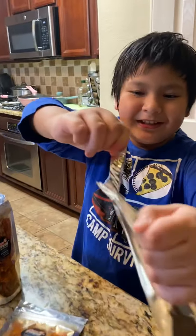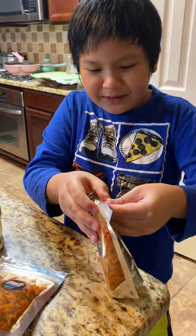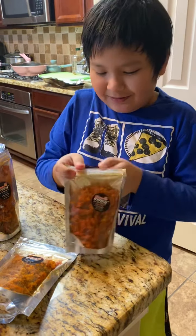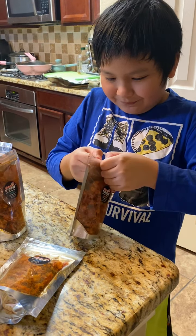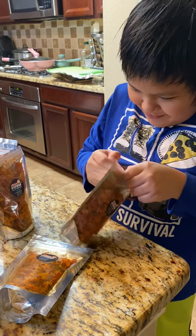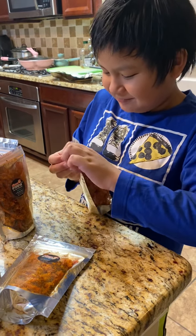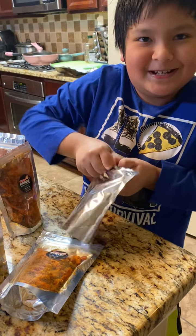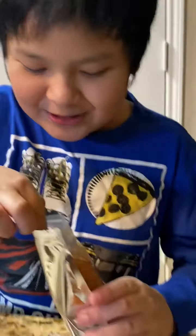Easy opening, just slide, and then just open. It's a bit difficult. It's barbecue, come on. I can't open it. Let me do it, because I have oily fingers from eating that good. You hold it real quick. Okay. Okay, I'll do it for you. Now we try barbecue.